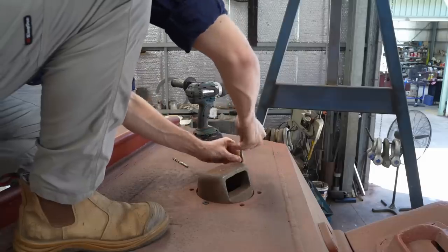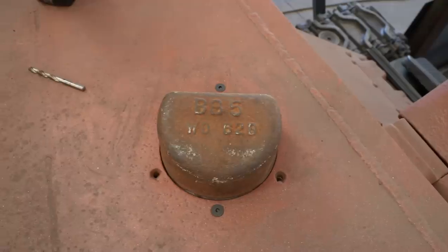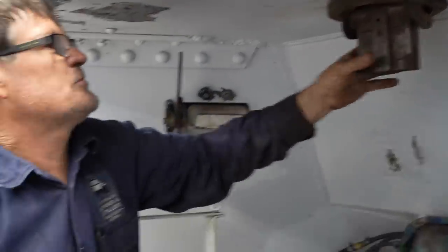I'll tidy this up. I'll come back in here and prep all this where we've taken the paint off. You know, touch that up. And then this will get all painted up. We'll clean it, degrease it, then paint it, and that'll be ready to bolt in. This is one of the last things we do. Having all these things in the way, we try and put them in last so we're not knocking our heads and that on them. So, yeah, it just makes life easy.